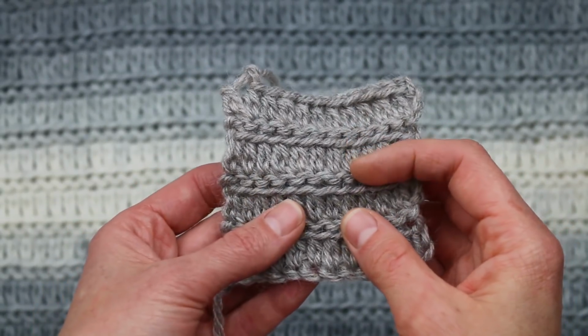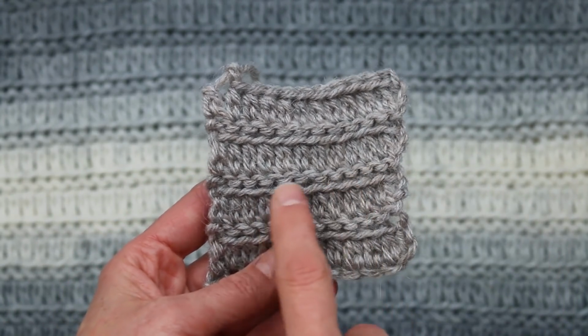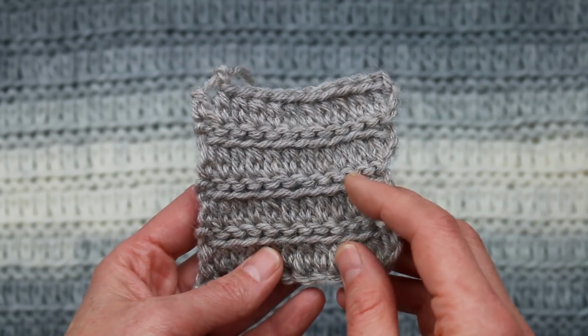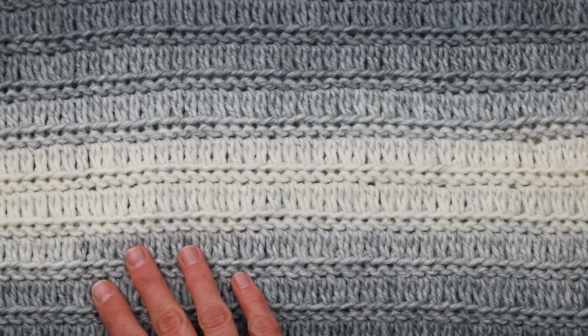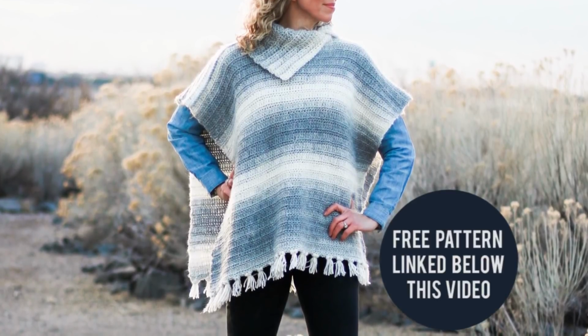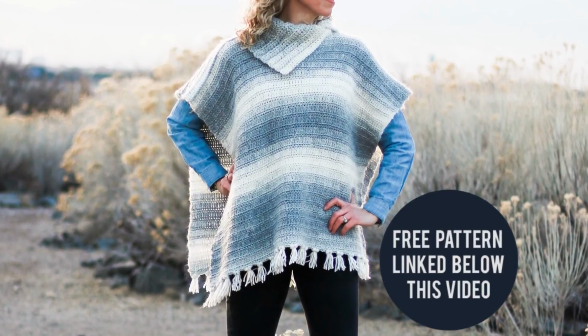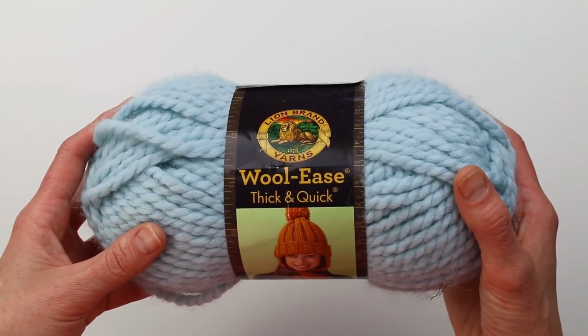I came up with this when I was stuck on an airplane and I wanted to create something that looked sort of knit, but that wouldn't take forever to create. This is the same stitch used in my braided boho poncho pattern. Here it has a great texture and the extended half double crochet makes it work up pretty quickly. And today we're going to be using Lion Brand Wool-Ease Thick and Quick.